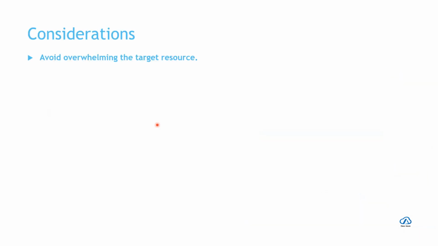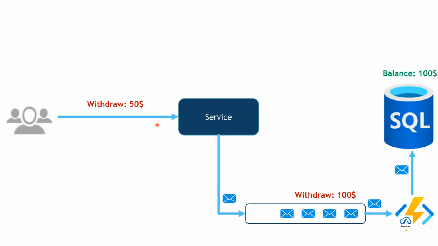Some considerations we need to be aware of when we use this pattern. We already know that when we place messages in the message queue, it's going to trigger a separate execution of Azure Function to execute these messages. But if you decided to put 1 million messages at one time in the message queue, which is going to trigger 1 million Azure Functions to be executed, all of us know that SQL database won't be happy about that. So you need to consider the capacity of the destination of your service.